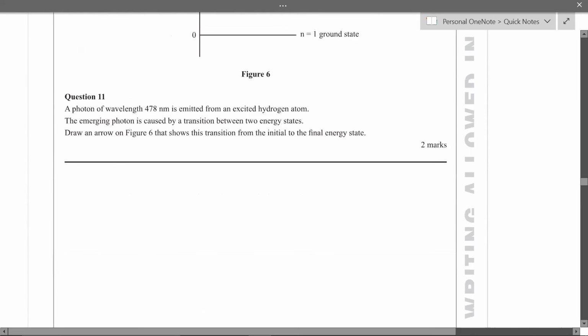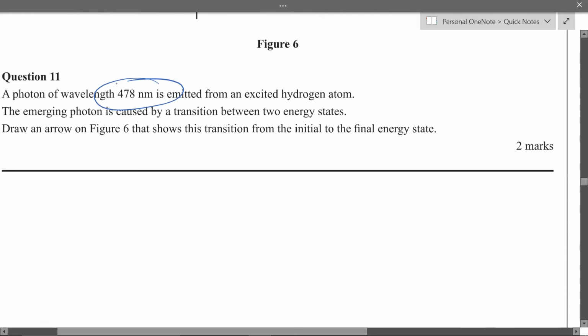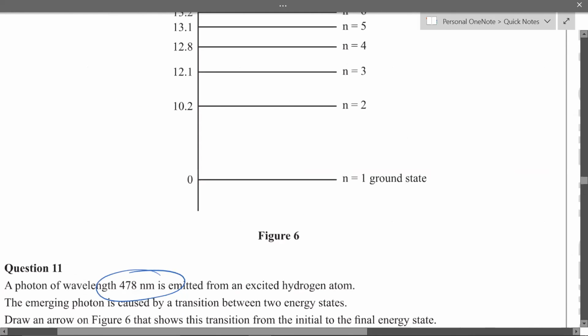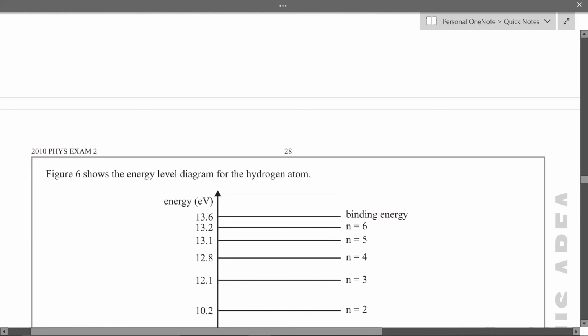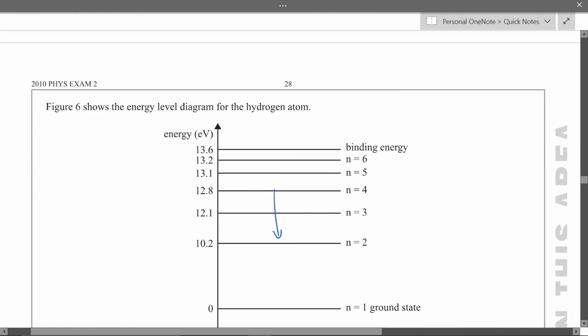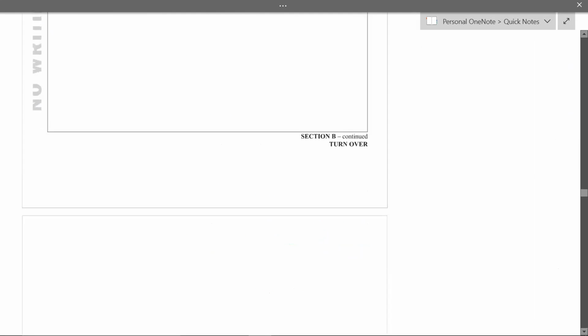Next question, which is what I did earlier. So the wavelength of the measured photons transitioning between the two states. To know which state it starts on and goes to, we have to know how much energy there is. So E equals hc on lambda, which is 4.14 times 10 to the negative 15, 3 times 10 to the 8 divided by 478 times 10 to the negative 9, and you get 2.6. So we're looking for a difference of 2.6, and that's this one. So yeah, I think that's the last question.